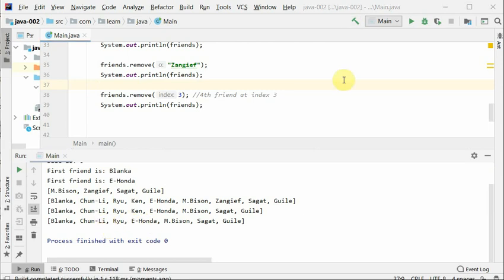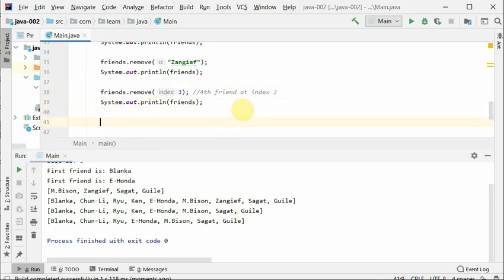What if I don't want to count again and again to find out the last friend, but I want to remove the last friend? Here the last friend is at what position? 0, 1, 2, 3, 4, 5, 6. So he's on the sixth index, and I don't want to count this again and again.